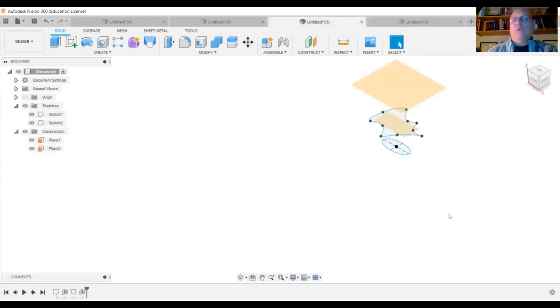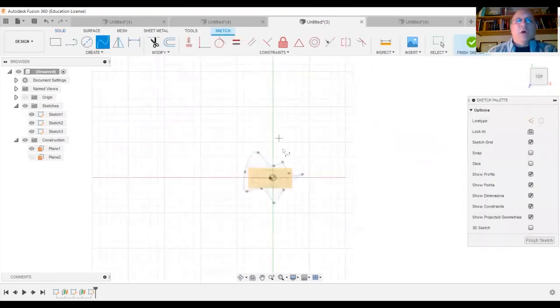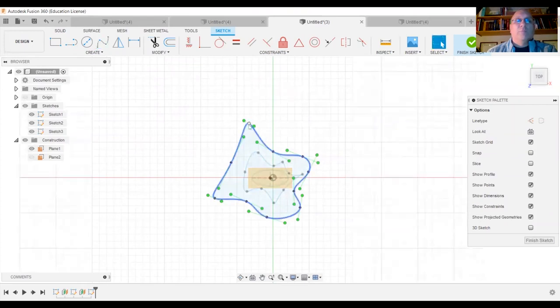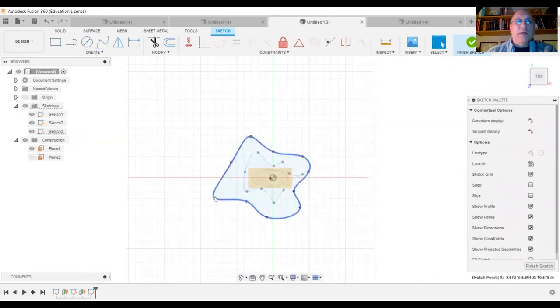That's what I'm going to show you, is this one right here. So what I have is an ellipse. I have this odd shape that's on another work plane above it. I have this other work plane. So I'm going to put a sketch up here on this work plane. I'm going to draw another shape just using my little spline tool. I'm going to draw in and out a little bit. There we go. Maybe I'll bring some of these points in a little bit, just so they're not as far out. There we go. Finish sketch.